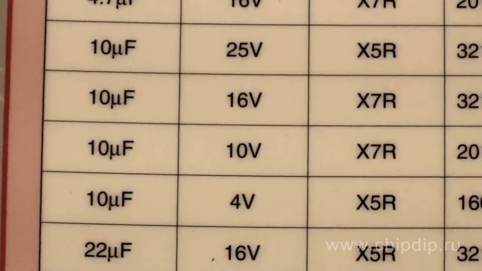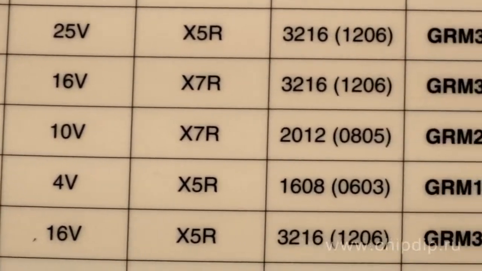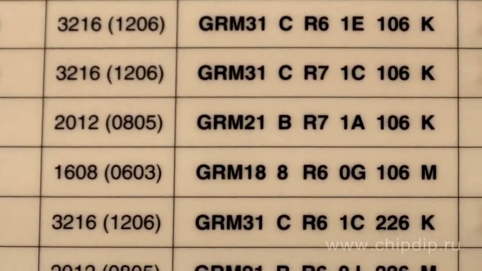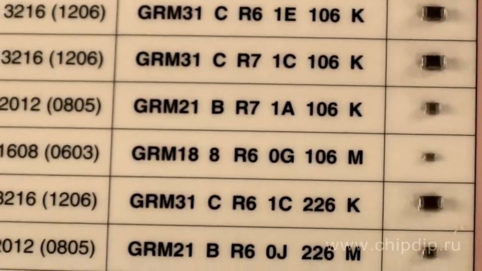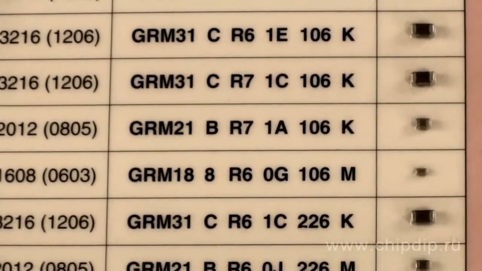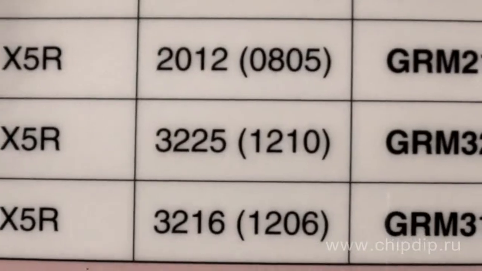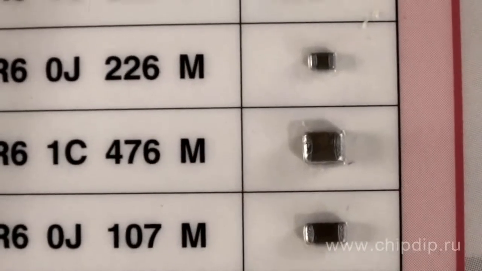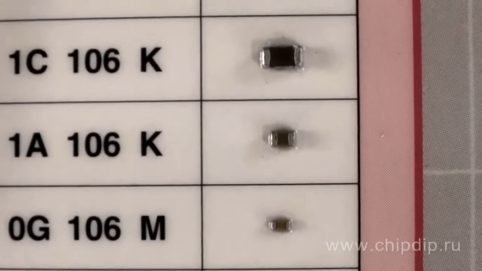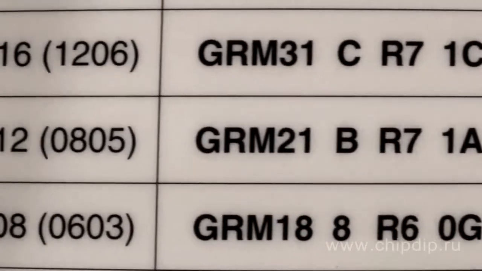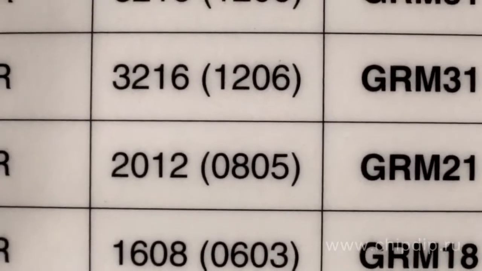Engineers make a typical mistake when they select capacity exceeding the required capacity without checking DC bias effect. In this case, the DC bias effect on a capacity value will be increased. For example, if we take into account DC bias, it may happen that usage of two multilayer ceramic condensers with a lower capacity will be more reasonable than usage of one condenser with a higher capacity.